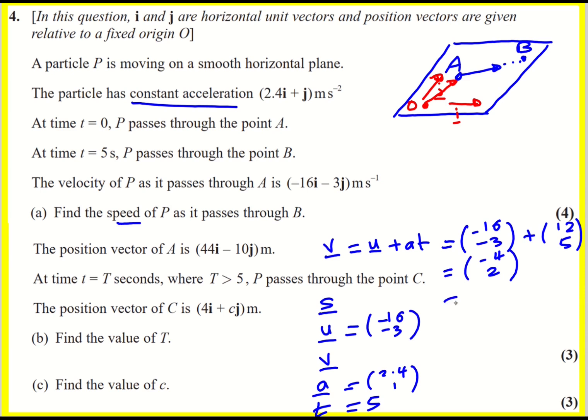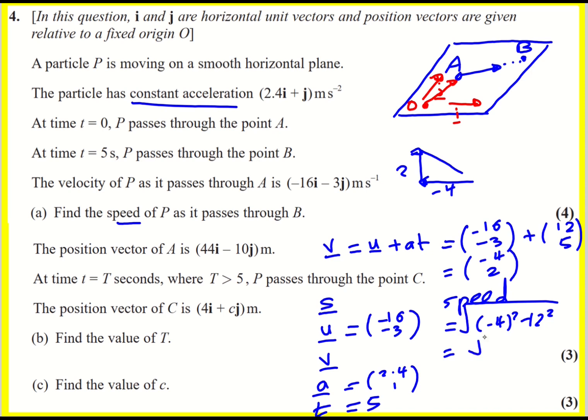But we're asked for the speed, so it's going to the left and up to start with. I mean, we don't actually know that that is necessarily the case, but this is a good enough representation. We're going to be applying Pythagoras, so it's going minus 4, 2. Speed is going to be the square root of minus 4 squared plus 2 squared. This is the square root of 20. I think the mark scheme allowed an exact answer, but we're modeling this situation. It's a particle, for example. So I wrote it to three significant figures, 4.47 meters per second.